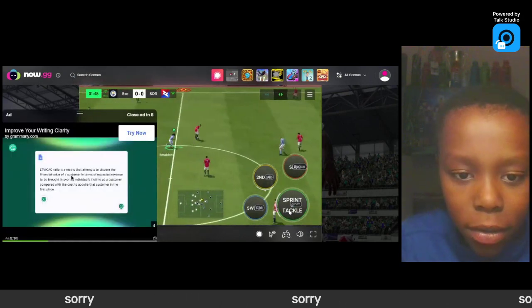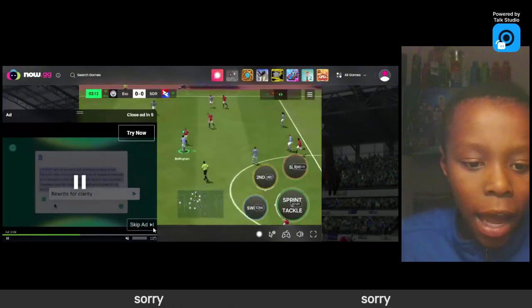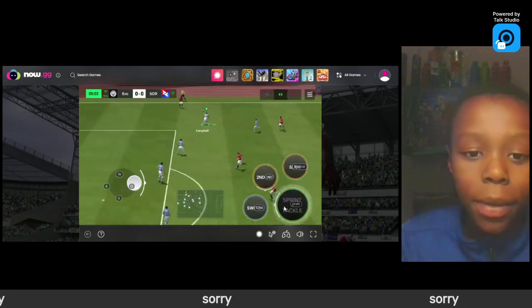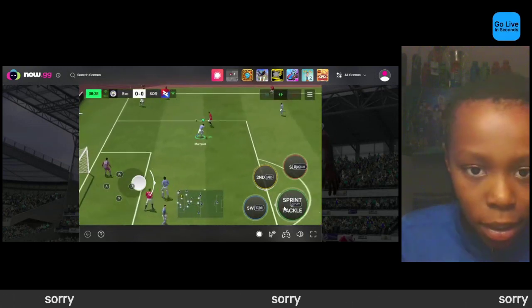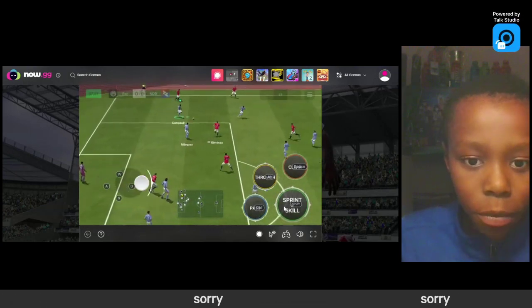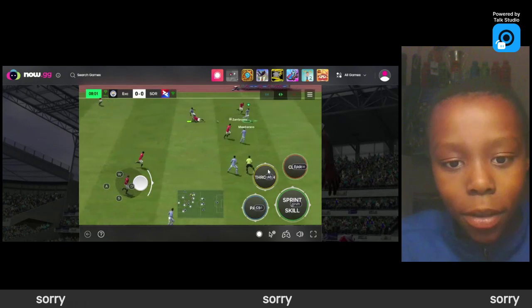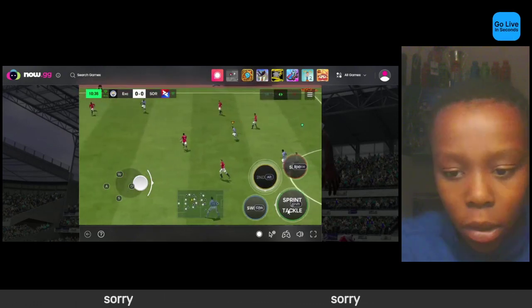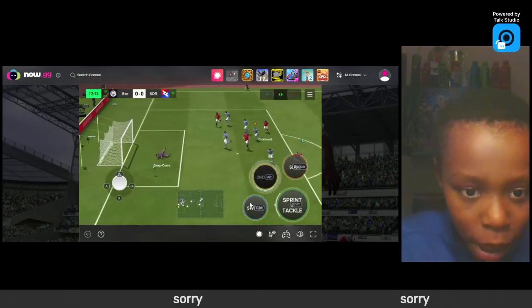Come on, why does the ad have to be there? Okay. I have challenges in this game, and I'm going to tell you one thing. I have to score a header, so when you score with your head, and I have to score a long shot, so out of the box. First, I'm going to do the long shot because I think it's the easiest one. I'm blue, by the way.